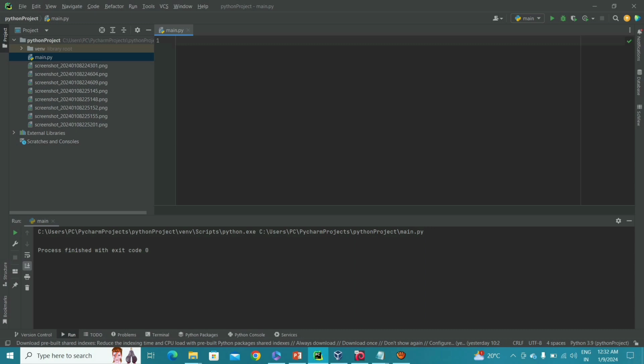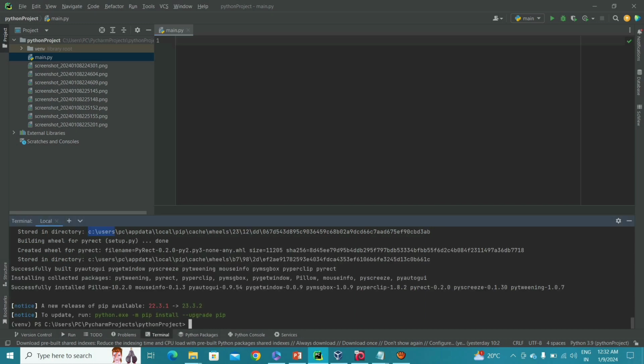All right. So, first of all, we are going to install a few applications. We are going to open the terminal and we are going to run pip install keyboard.